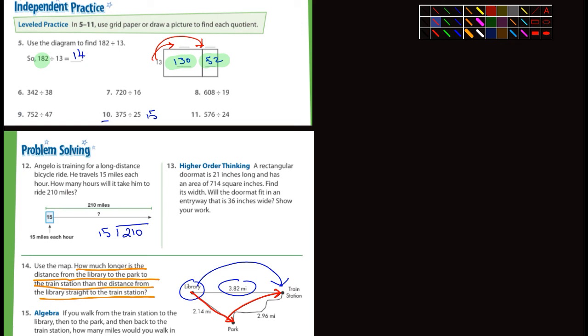Number 10. I'll go ahead and do number 10 with you guys here. It's 375 being divided by 25. Well, how many times does 25 fit into 37 without going over? Well, only once. So we're going to subtract that 25. I put a 1 up there. And then, let's see here, 5 from 7 is 2, 2 from 3 is 1. And then we have to bring down the other 5. Well, now we want to know how many times 25 fits into 125. Well, that's pretty simple. 25 goes into 100 four times, but it's not 100, it's 125, so it's one more time, so it's 15. And then you can see that that's what I wrote there for number 10, because it would be 125. It goes in perfectly with nothing left over.